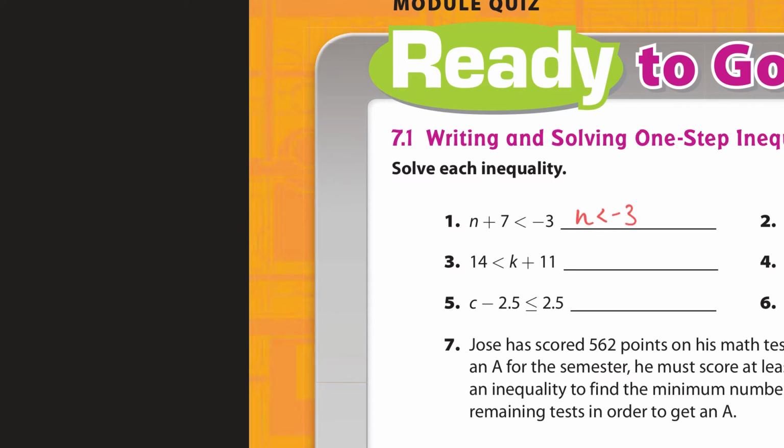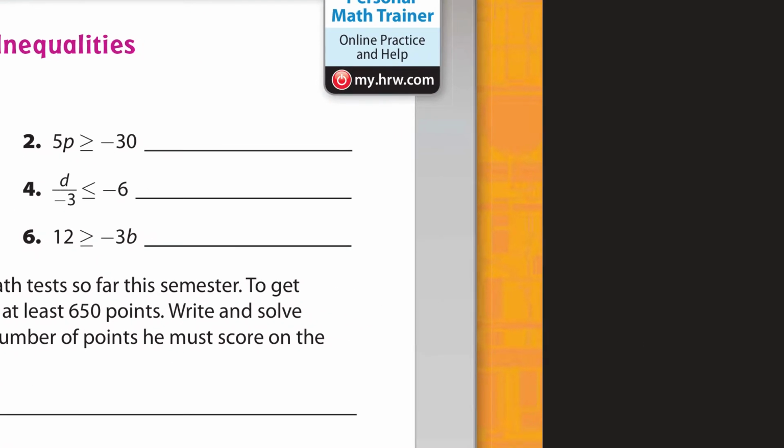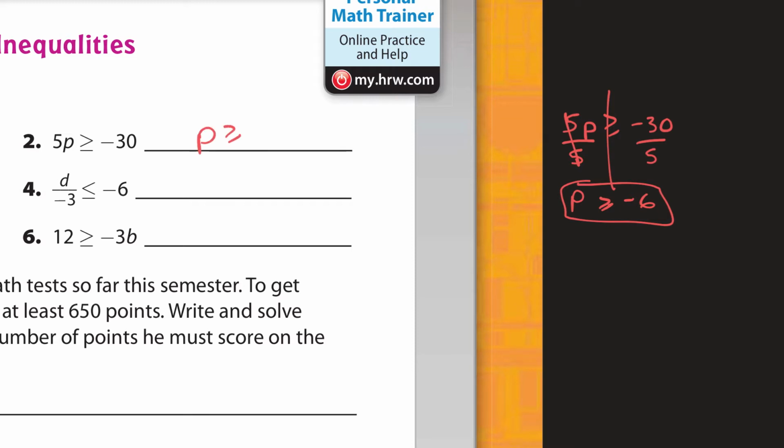And then the next one, number 2, I'll bring it over here. I'll just write here 5p is greater than or equal to negative 30. Well, this is multiplication. That's 5 times p. So you have to use the inverse operation. And the inverse of multiplication is division. So you divide by 5. That gets these to cancel. But what you do to one side of the inequality, you have to do to the other side. See, I drew that line, so I have to do it on the other side as well. P is greater than or equal to, and negative 30 divided by 5 is negative 6. There you go. So p is greater than or equal to negative 6.